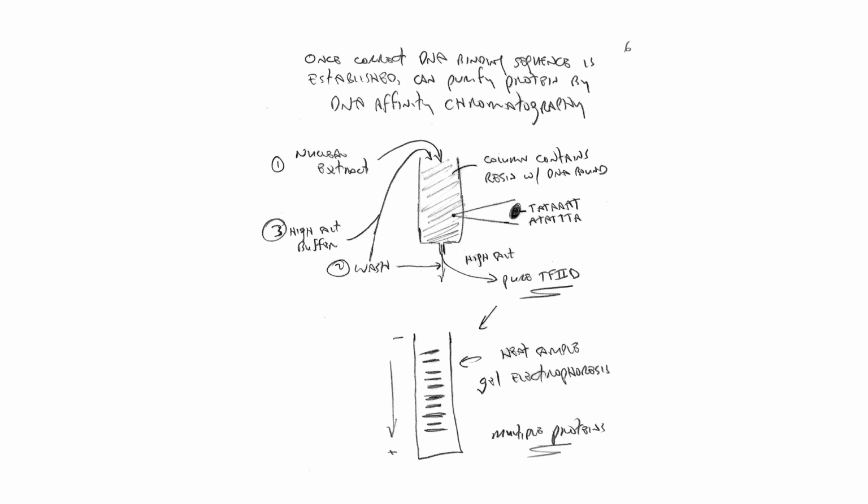If you look in the very middle of the page, I have this, it looks like a kind of test tube, but it has a spout on the bottom. These things can be very tiny, or they can be very big, depending on how much you want to purify. The ones I've used are about the size of your thumb. There's a spout on the bottom, which allows liquid to run through, and you can open and close that spout. Some of these can be much longer, a foot long or longer.